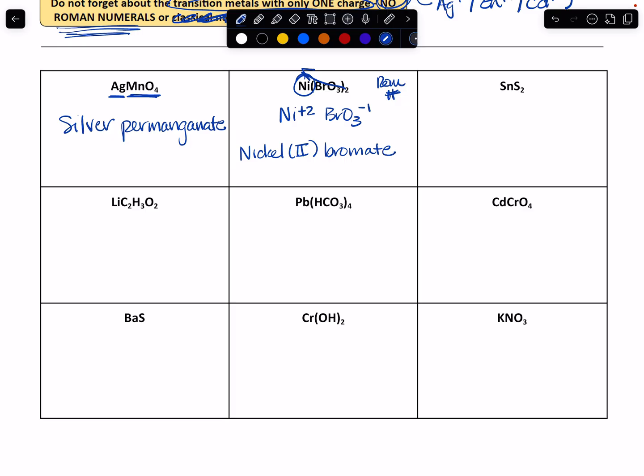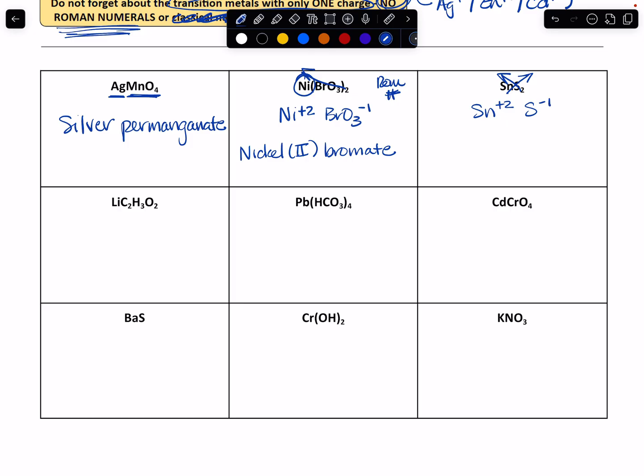Okay. All right, up next, we have SN2. So SN is tin. I go look, the periodic table has it not in the transition block, but underneath the staircase. So there are a couple under there that also are multivalent. Tin is one of them, so is lead, antimony sometimes. So we need a Roman numeral for this one. So I'm going to reverse this crisscross.